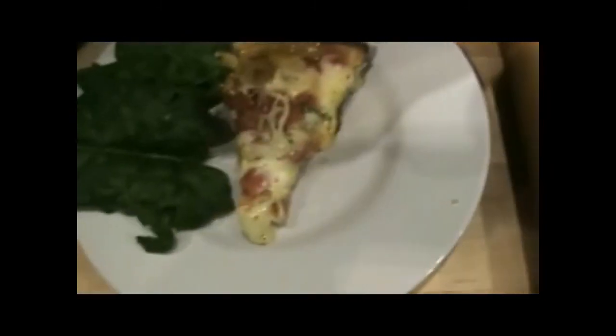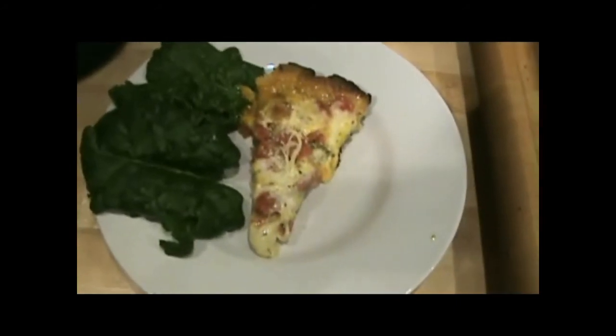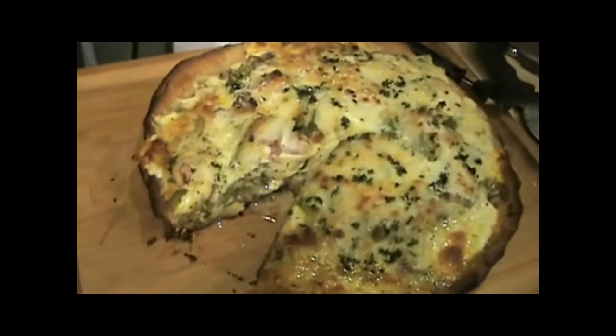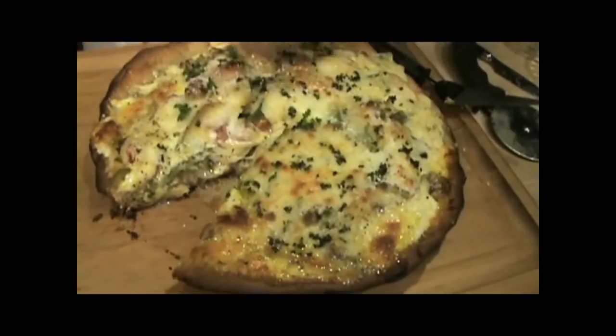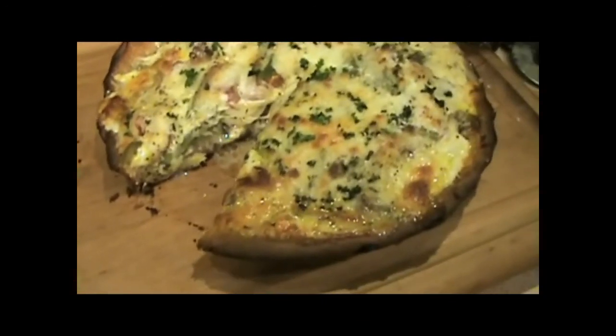Okay? Now, we also can put a little Parmesan cheese on top. And I can put Parmesan cheese on top of this. And that'll melt down into it. And even though the parsley's in the cheese, a little bit of fresh green on top.